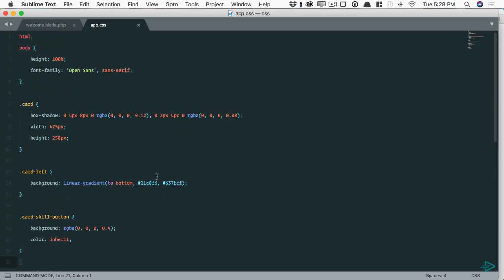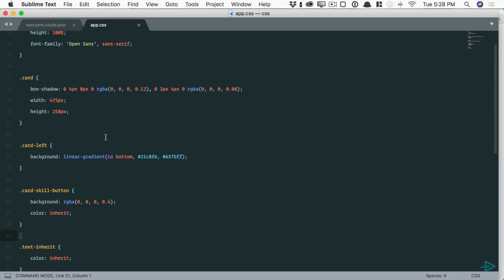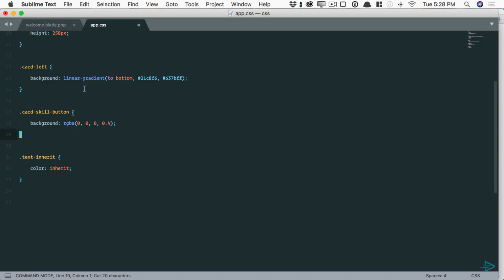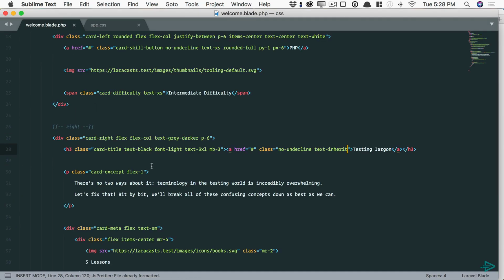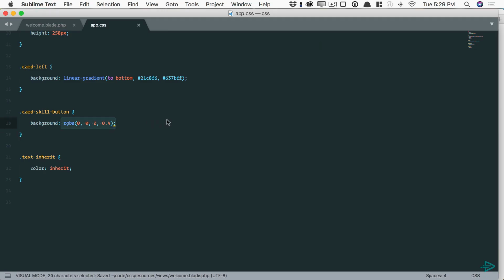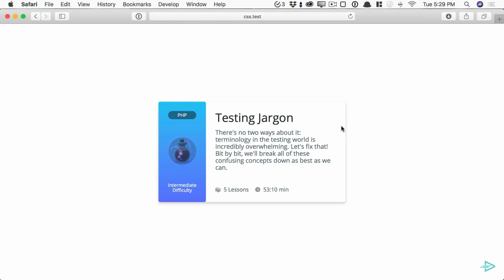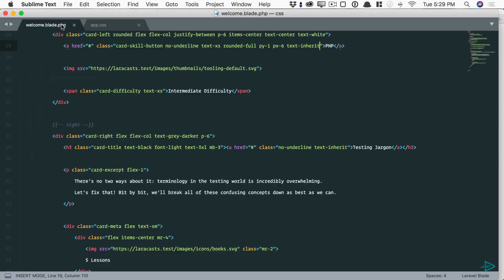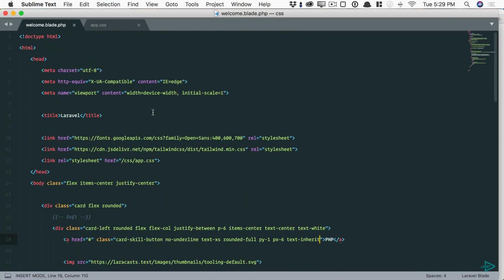So let's see, are we just about done? Yeah, most of this needs to be here. Card skill button could be removed. And then this is a unique background color, so we would keep that as well. So we more or less reproduce the same thing. We might want to tweak some things, like I think this needs to be a little bit wider, like we had before. But nonetheless, we were able to reproduce what we had initially, but now we're using a utility-based approach.